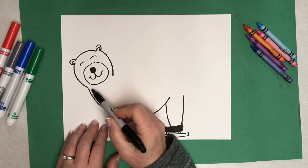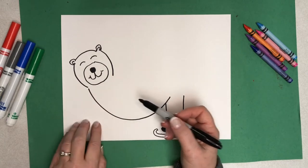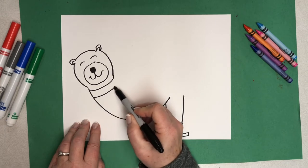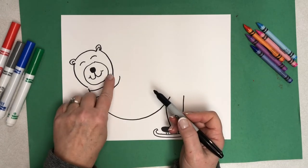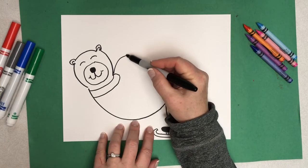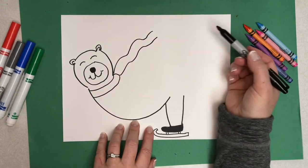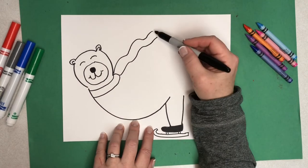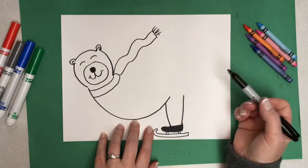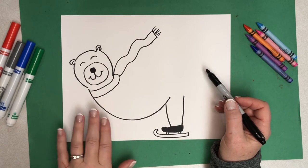We're going to put this little scarf around the neck. Going back under the head here, I want to make a scarf — a slightly curved line here, and then a second line. We're going to connect the ends. And then I'm going to imagine this scarf waving around, blowing in the wind as he's moving along the ice. So I need two wavy lines side by side. Close the end and put some fringe hanging off. I'm going to go back later and put a pattern on that when I color.